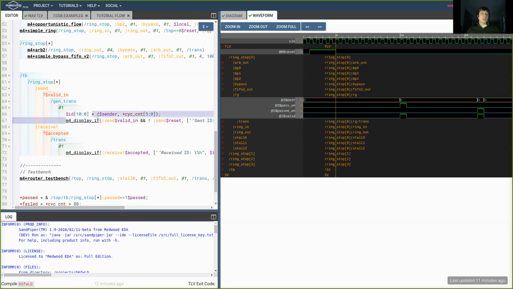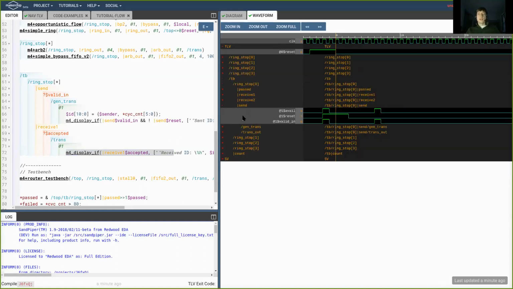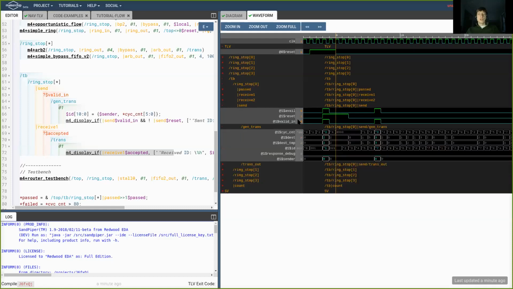And this is a print statement of the transaction ID that we're sending in, and another print statement of the transaction as it's coming out. So this is in the context where the test bench is receiving a transaction from the DUT. And we see, in the gen trans, an ID field now.